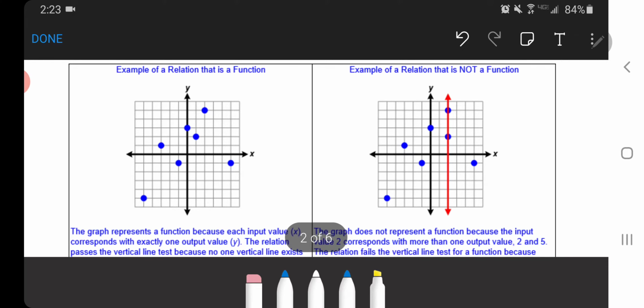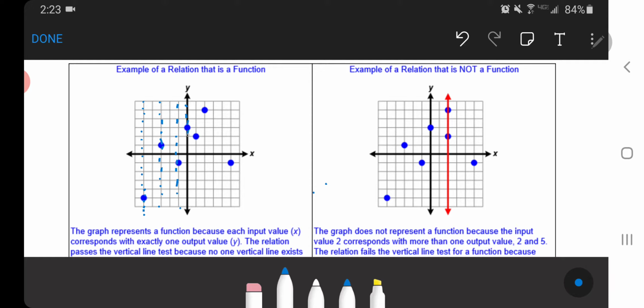If you were looking at graphs and functions, we do this thing called a vertical line test. What it means is I can draw an infinite amount of vertical lines, and as long as I only hit my graph once and only once, then it's good. No matter where I draw these vertical lines, I only hit these dots once. Sometimes you can have dots, or you can even have a graph like a straight line or a parabola or something. But once again, I can draw an infinite amount of vertical lines and I only hit it once.